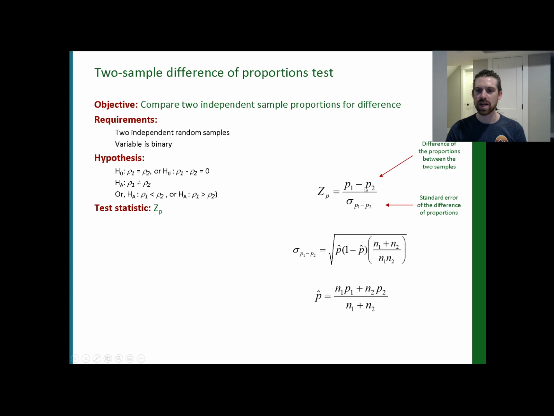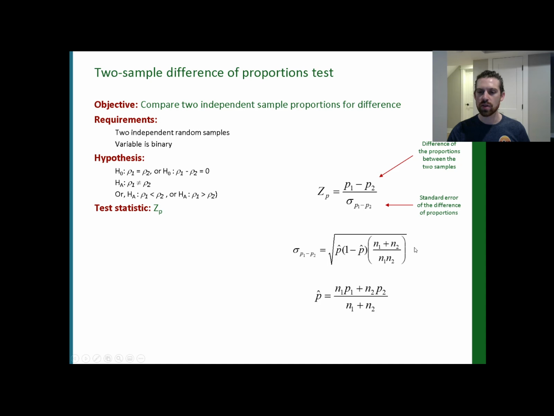Then we get this test statistic, which can be obtained by getting the difference of the proportions between the two samples. So you're subtracting the samples to get the numerator. And then we can get the standard error of the difference of the proportions for the denominator, by running through this math. You need to get this rho hat here, the little hat that this character is wearing. That's just to indicate that there's something special about this: you need to calculate this statistic first down here by running through this particular equation. And then you can work through this part as well.